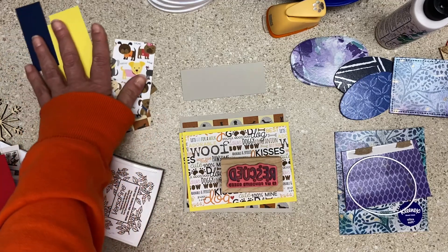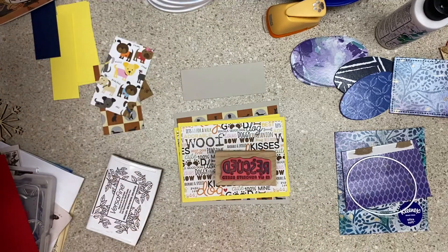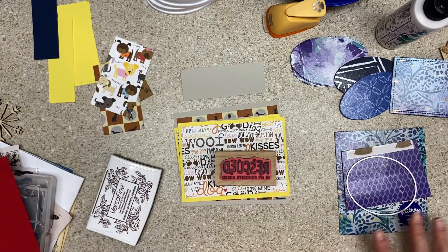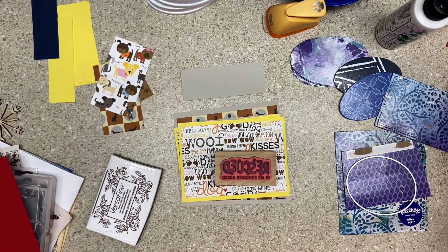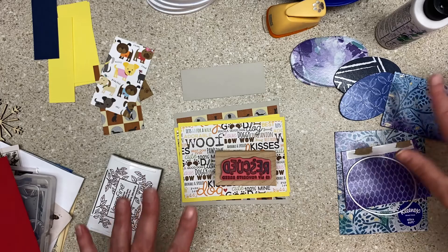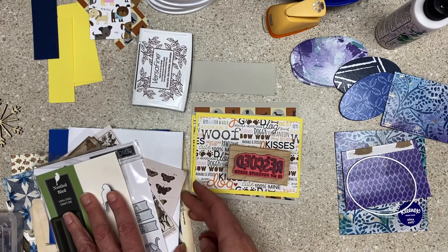I think we're doing pretty well. I'm going to work on these while I watch TV with Mr. Crafting and Relaxing and then I'll have the counter a little better. This pile that was right here was a package that goes with a journal — if I sell that journal, which I haven't, I don't have them listed, so you have to ask if there's something you want. My piles are getting better — then we can start looking through this pile and see what we want to make out of here.